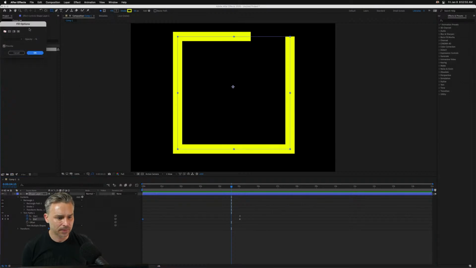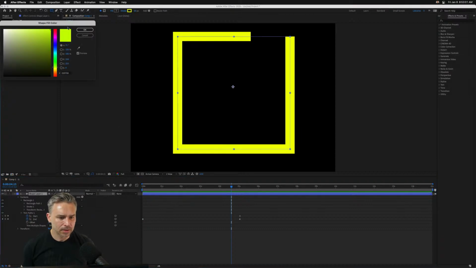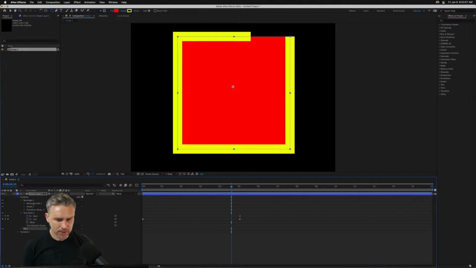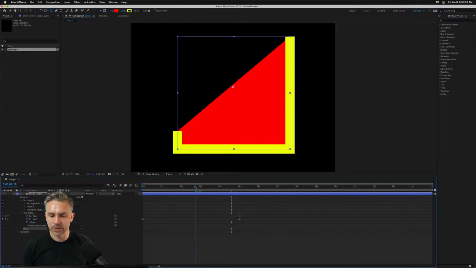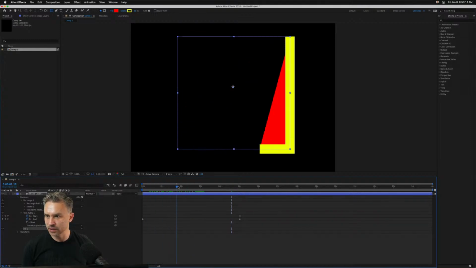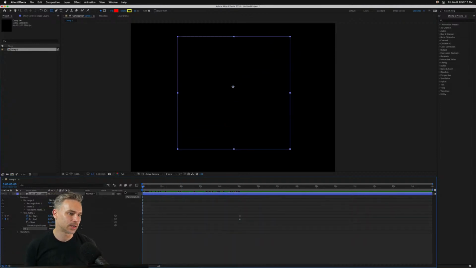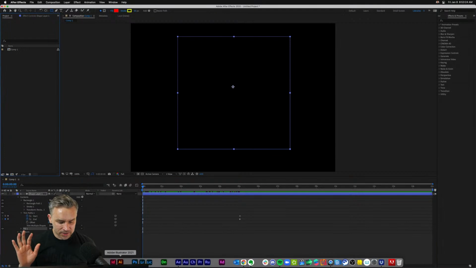Okay, if this had a fill, by the way, it would actually start to fill it in. So let's actually see. I go in here. I'd have to add another fill. Boop. So there's my fill, and watch what happens when I add the fill. You can see it does that, which is also kind of cool, by the way. So again, Trim Paths, easy to work with. You guys get the idea. It is hopefully going to be pretty cool and pretty awesome when I'm done. Hopefully you like it.